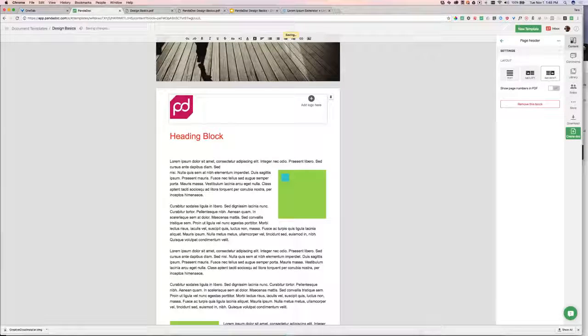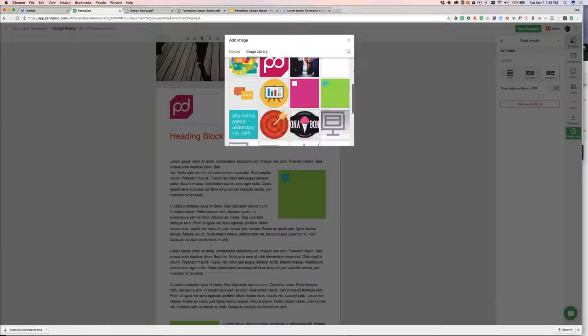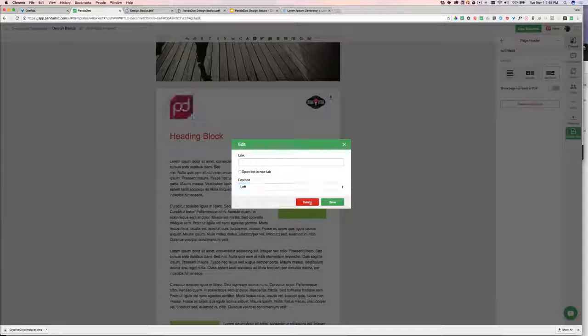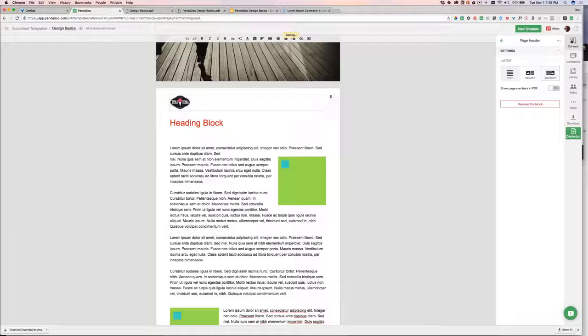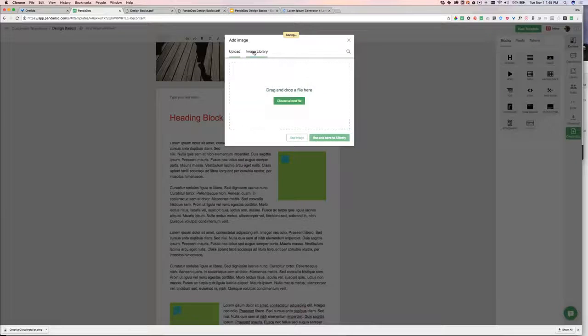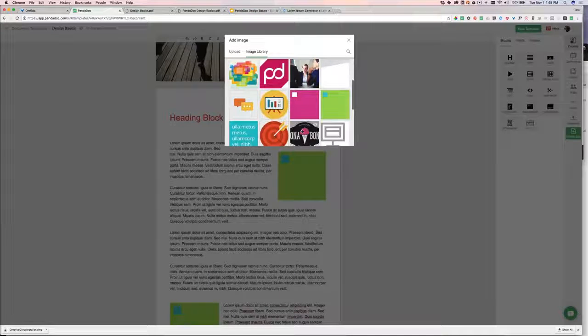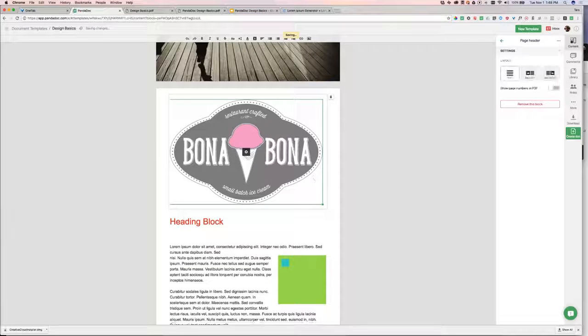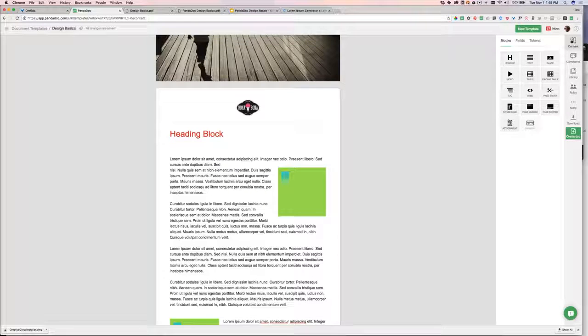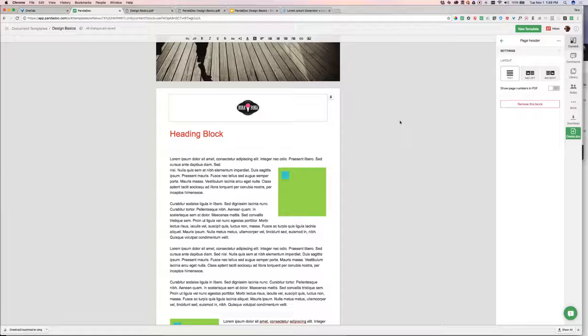Again, we can add a secondary image. So if I wanted to use my image and a client image in the same header, I could do that. I'm going to just delete this. And now we'll see that I can change that logo from left or right. And you can do the same with the upload button. You can set it left or right. And now it's super big. Make it super small. And I can also center it if I use that image insert button right here.